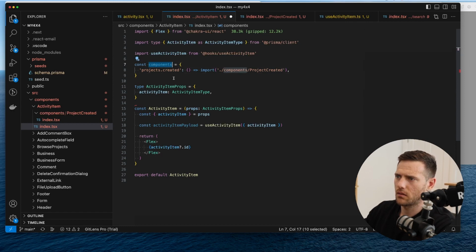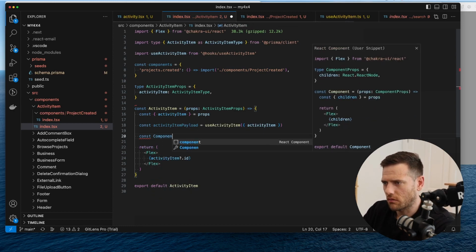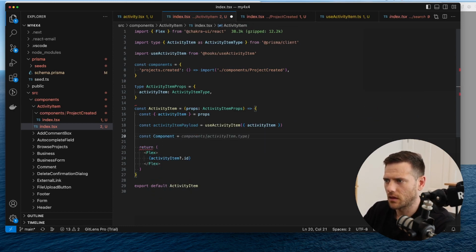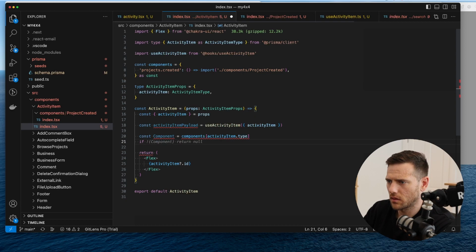Now, this is doing a weighted component. So let's just see what this looks like. The component to render is going to be the activity item event type. But if no component, return null.